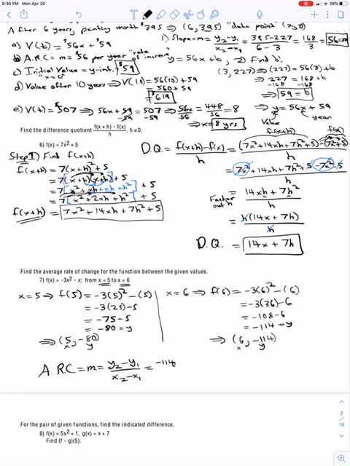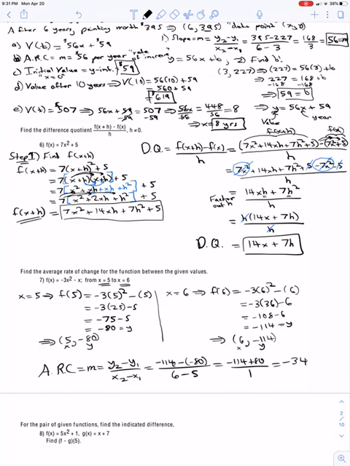So negative 114 minus negative 80. There's the difference in the y coordinates over the change in the x coordinates, which is 6 minus 5. As we simplify, it gives us negative 114 plus 80. So we subtract negative 80, it becomes a plus, divided by 1. And what does that simplify to? So what do we get with negative 114 plus 80? As we combine those, negative 114 plus 80 gives a value of negative 34.